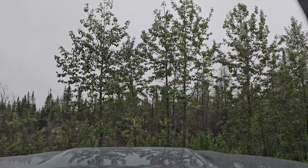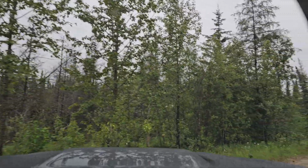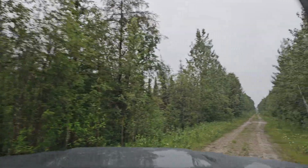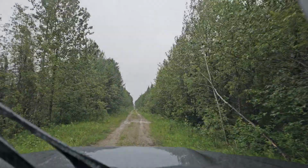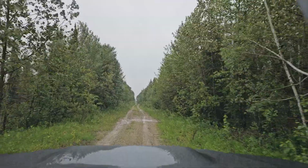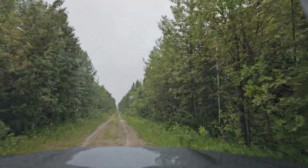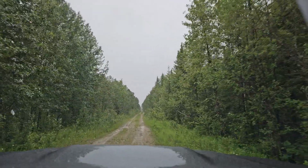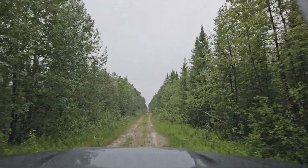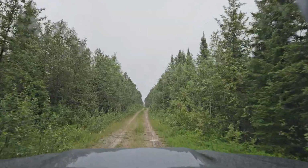The trailer is light enough to detach and pick up the tongue if it's a flat area. If we had to absolutely turn it around, then there's enough room on almost all these roads to pass the trailer, just drive over some bushes after turning the trailer around and recouple. Had to do that, I believe, 3 times now out on these dirt roads because you're not always lucky enough to get a big enough space to turn around like that.